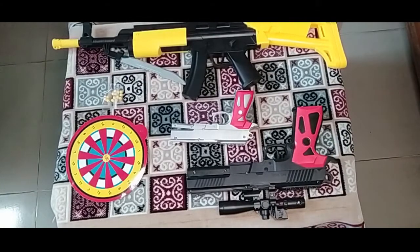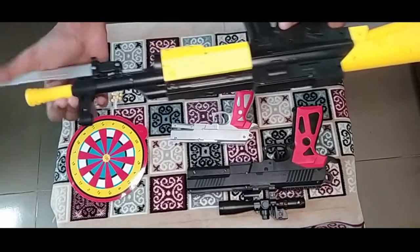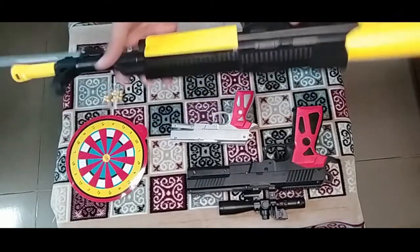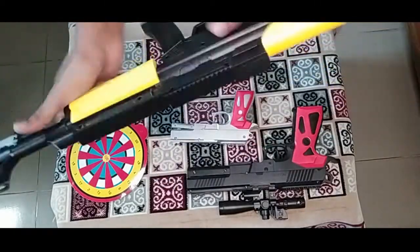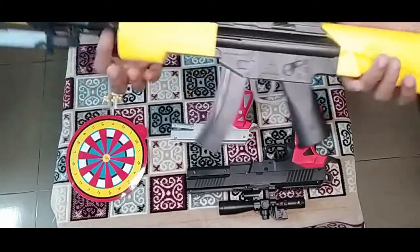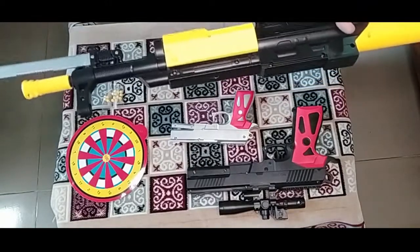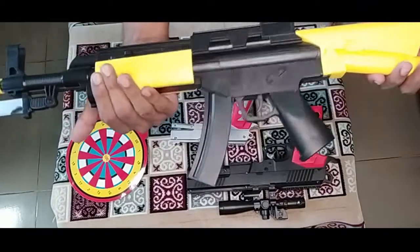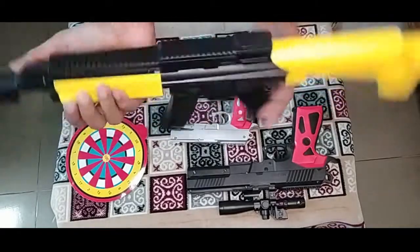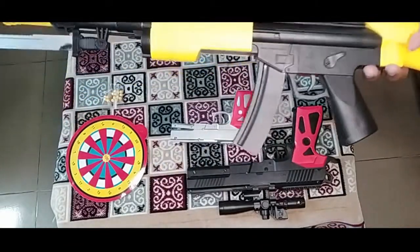For the last time, I show you a knife rifle. Okay. And how it works. Turn and shoot. This is a monster rifle. Black color and yellow color rifle. This combination is nice. Oh my god. Everyone fall in love of this rifle.